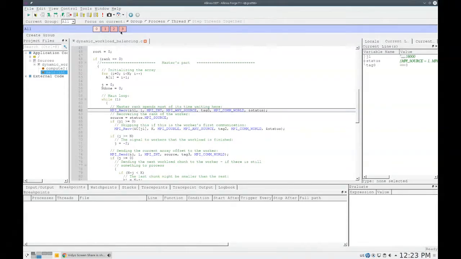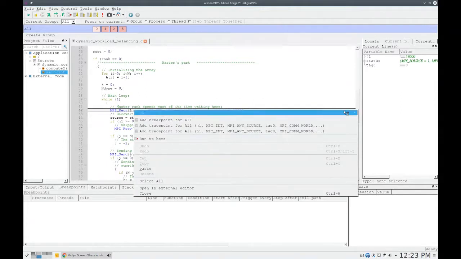That's fine. You can always press pause, and then everything is paused where it happens to be. And so what you can see here, for example, J1 is no longer just a horizontal line, but a broken line. It's a pictogram showing how values vary across different ranks. The other way to look at it, you right-click with the mouse at the variable name, and then you choose what you want to see.